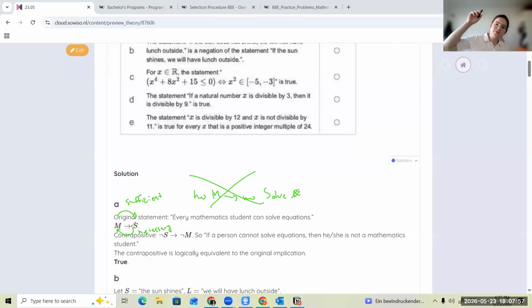But if we do it the other way around, where S is a necessary condition, then if you don't solve, therefore not a mathematician, is true, because solving equations is necessary for being a mathematics student. I like to do this little scheme. Here, this one guarantees it, but it's not necessary. And here it's necessary, but doesn't guarantee it. Therefore, if the necessary condition doesn't happen, that's why we switch the places in the no part. So no S, therefore no M, would be correct, because if the necessary condition doesn't happen, the condition that it's necessary for also doesn't happen.